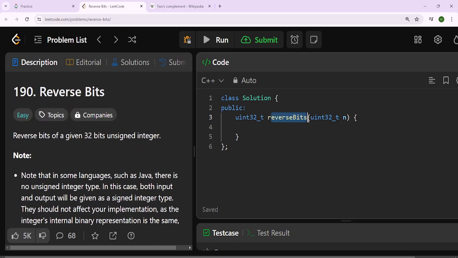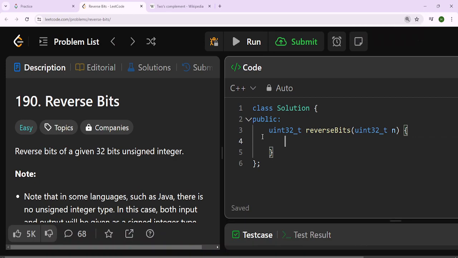Now you have this reverse bits function. It returns an unsigned int 32, and we have the input as an unsigned int 32 n number.